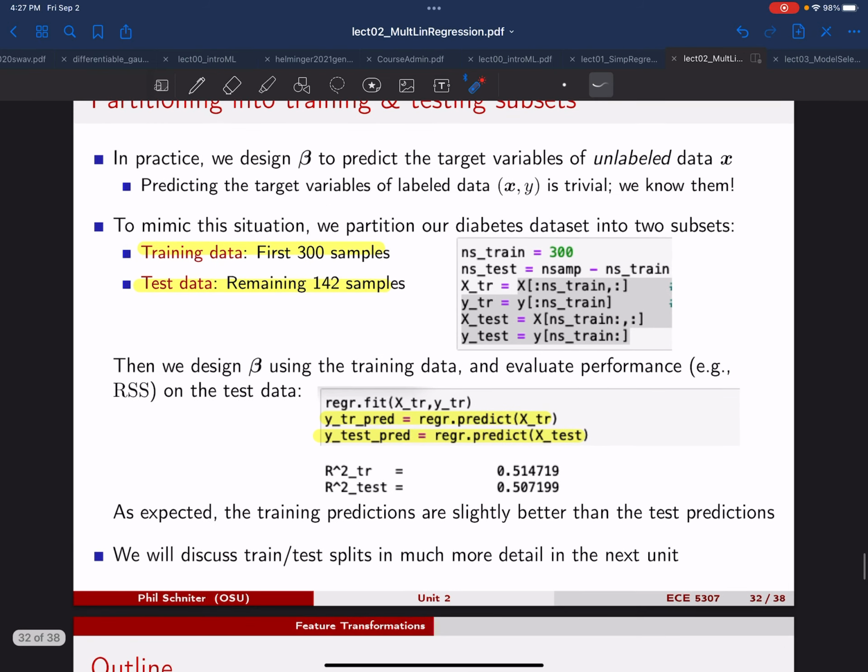Any questions so far? Yeah. If you have your training-test split and the training and the test accuracy are pretty similar, is there any reason not to, aside from time, put the test data back in the training and train it so you have even more data trained on? Oh yeah. So I think you're saying split it first, test the accuracy of the model, then if it's good enough, put the test data back in the training. Yeah, you're right. Depending on what we're trying to do, that might be good in the end, and we'll definitely talk about that later when we talk a lot more about this stuff in the next unit. But yeah, that is a good idea.